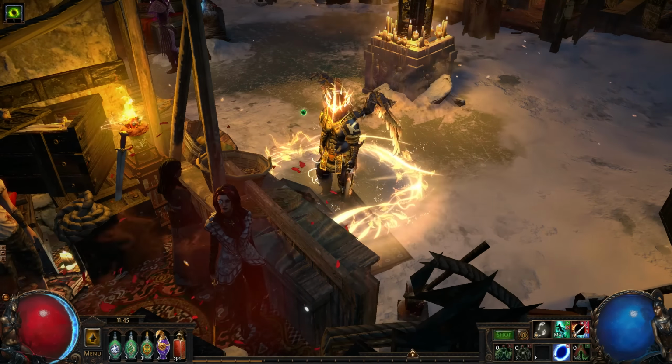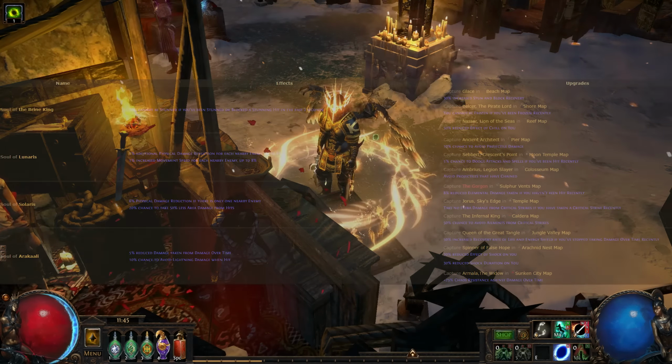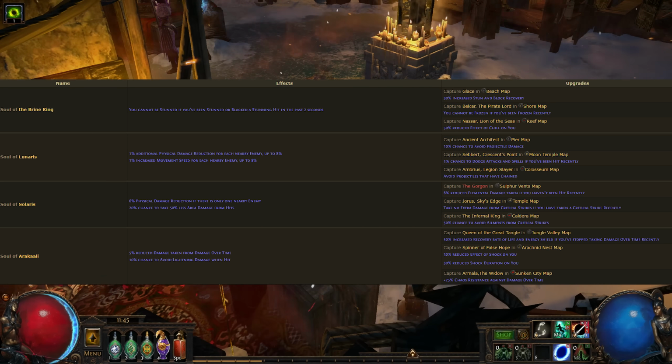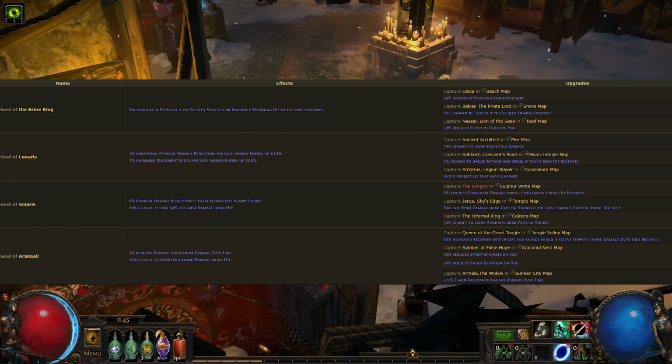Next up, we're going to touch on the Pantheon choices. My primary recommendation would be to go for Soul of Lunaris as our major god. Soul of Lunaris really just fits into our theme perfectly of just trying to avoid the damage entirely, just not even get hit in the first place, although it does give us physical damage reduction and movement speed for each nearby enemy, making engaging packs a little bit smoother and a little safer.